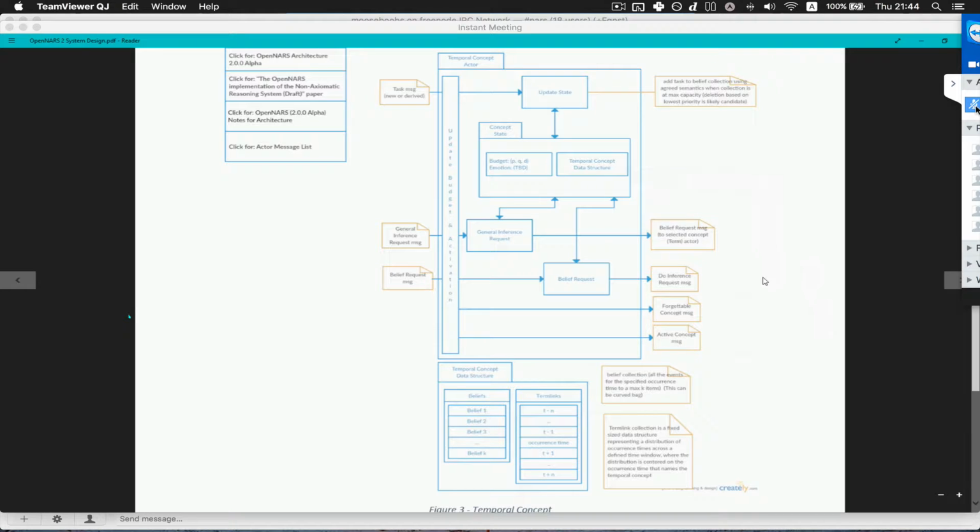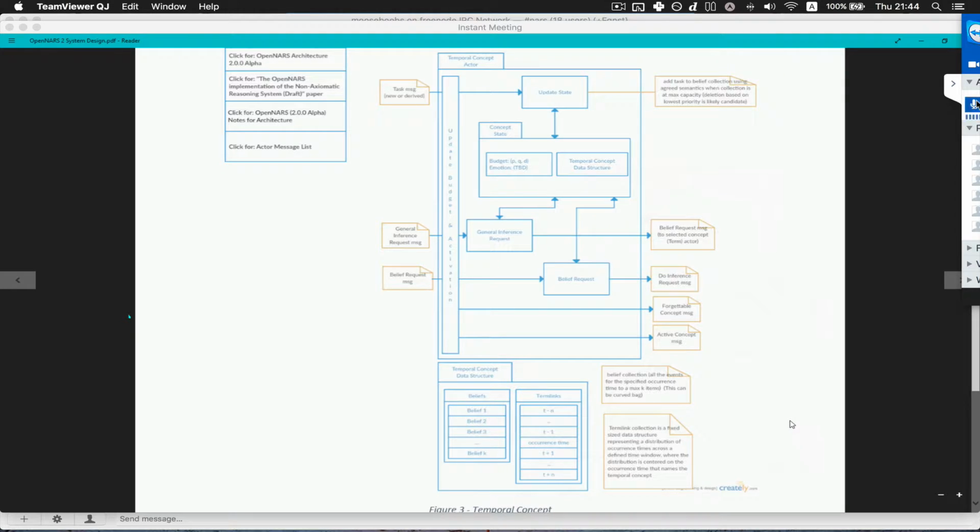And the way this works is the active concept collator maintains a bag of temporal concepts. It selects 2 for each inference step. Well, for each pair, right?